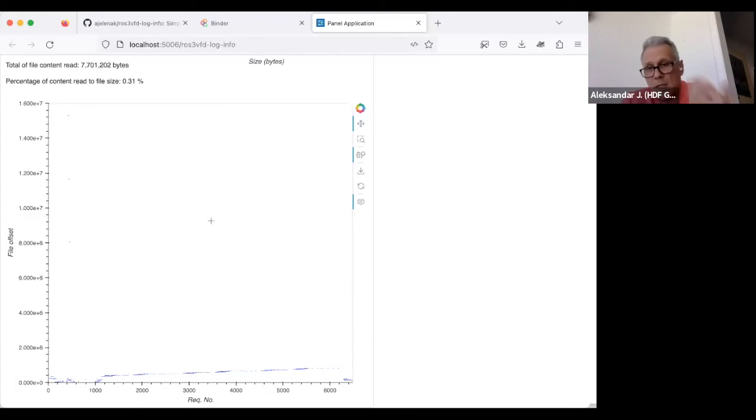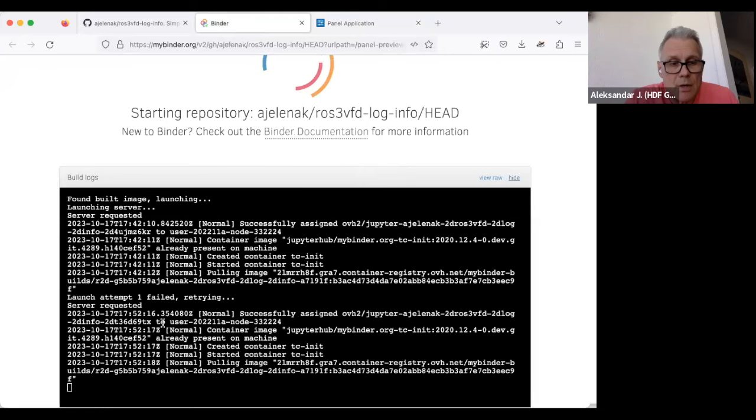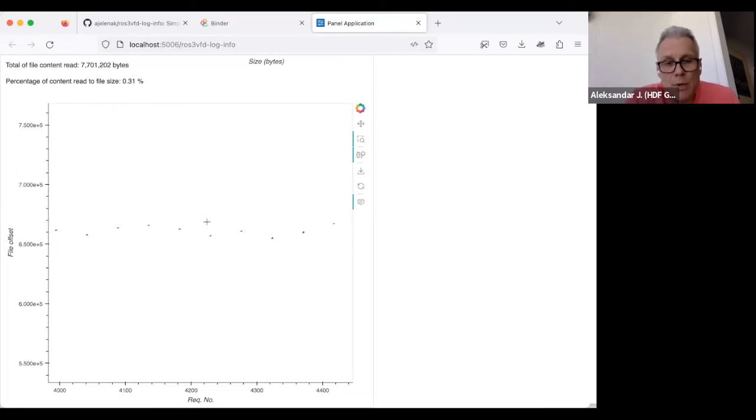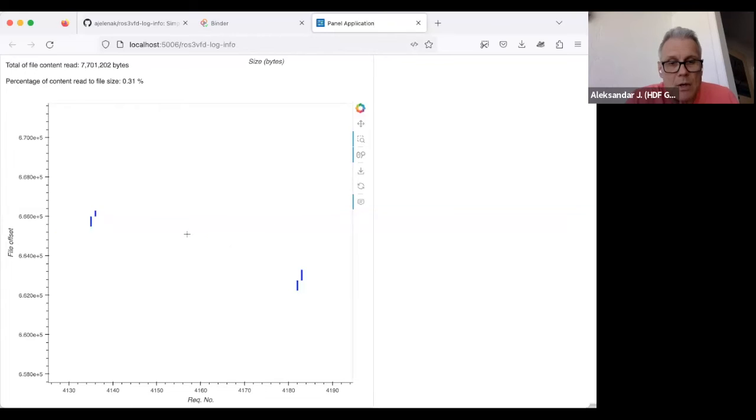And because this is a live display, you can zoom in. For example, let's zoom in to here and show you. You can see these little dots. Let's go a little further, and there you go.